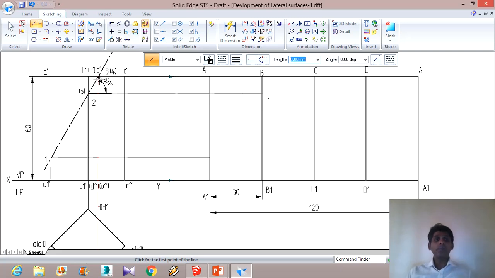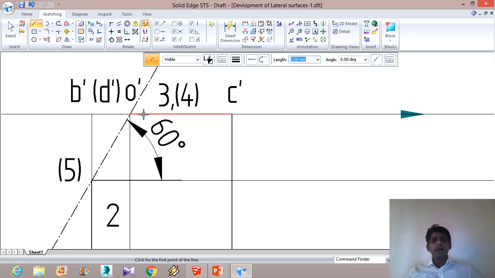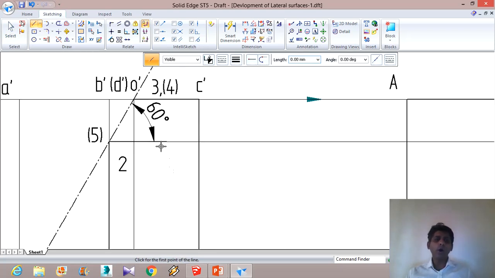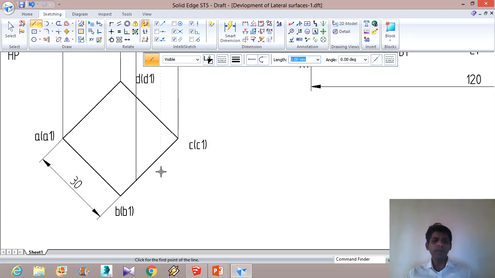Then to get this point 3 and 4, it is very important. We can't use this horizontal projector. So this projector that we want, now to get the lengths, we have to go to the top view. We should go to the top view. Okay.